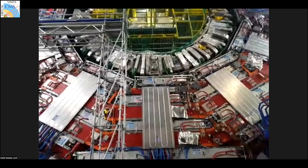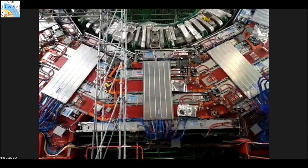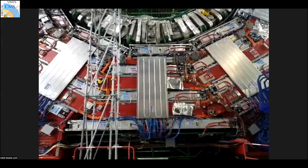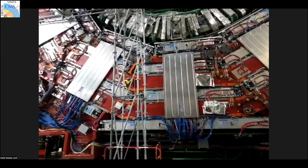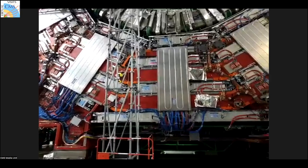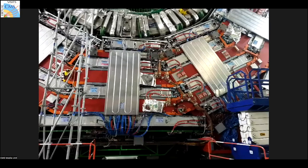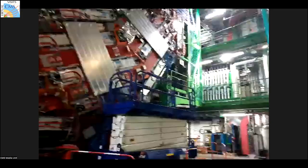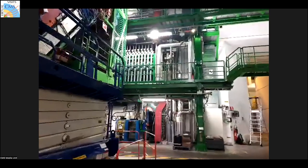Okay, so we just had another question from Shay. How do large pieces of machinery get 100 meters underground? The answer is there's a huge lift shaft that we've gone past a couple of times on the video. There's a giant hole. I can't remember exactly what diameter it is, but it's 20 meters, 18 centimeters, or something like that. So this is just a little bit bigger than the diameter of the detector, something like 10 centimeters bigger. That's not a lot bigger.